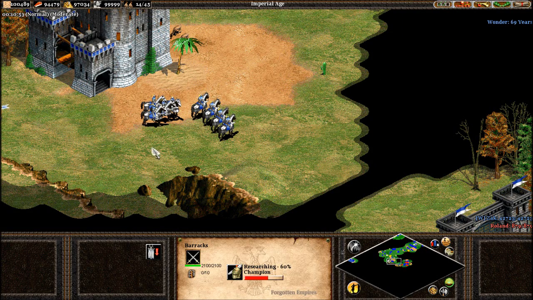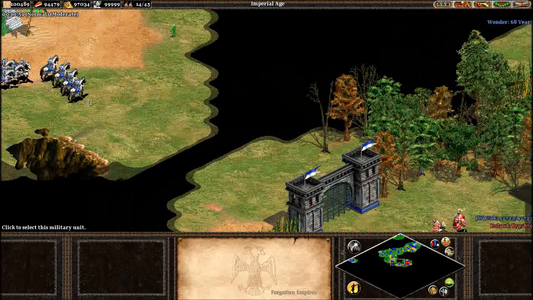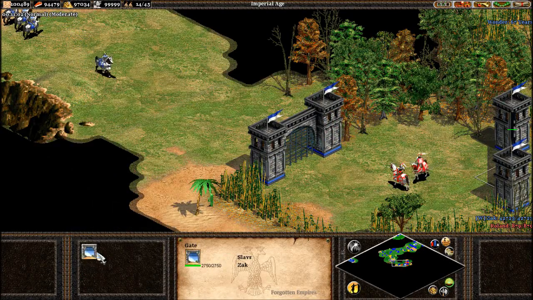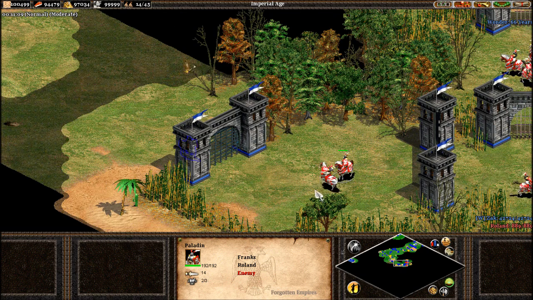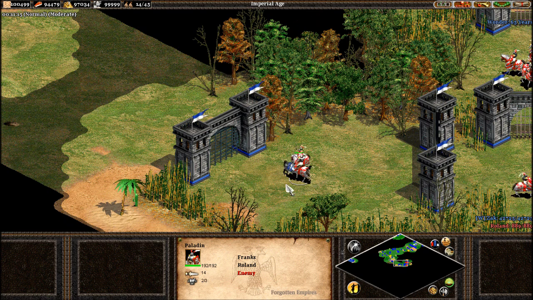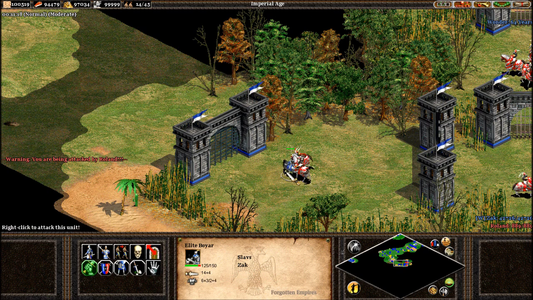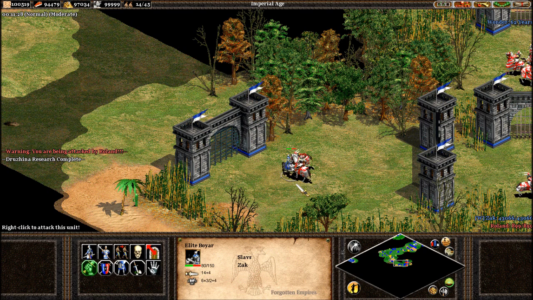Pretty cool nevertheless. So we've got these boyars, and let's send one boyar against 2 paladins and just see how it does. I'm curious. Bear in mind, look at these paladins, 192 HP. They are pretty cool. Bear in mind that these are Franks, so they are going to be stronger. The boyar managing to eat up that melee damage like it was nothing.